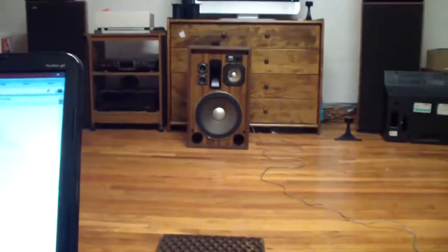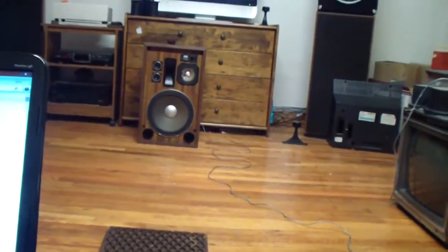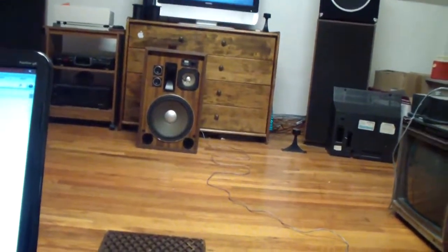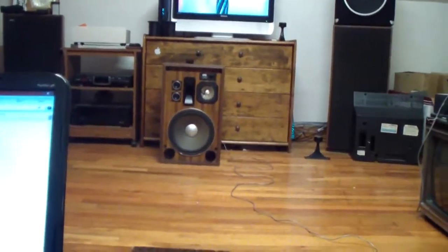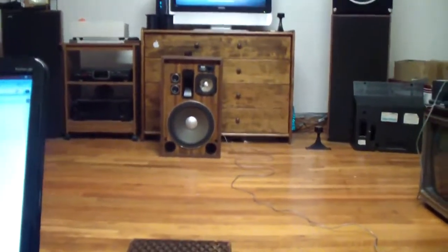Got the control set flat, with a little bit of boost in the treble to give it a little more treble presence. The original non-polarized electrolytic Rubycon capacitors in this thing are aging. Therefore, they're becoming leaky, and they will get replaced with some Solen caps or Dayton Audio film caps. So here's a little music. 25 seconds per song.